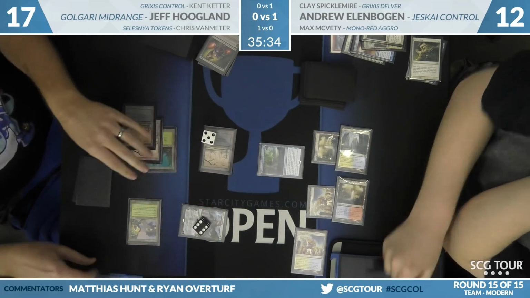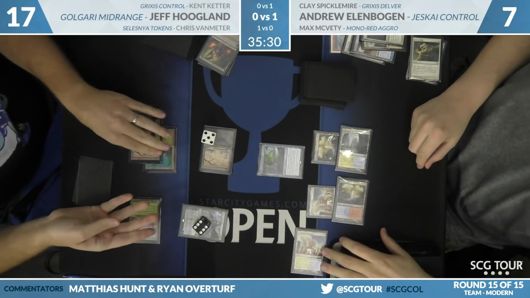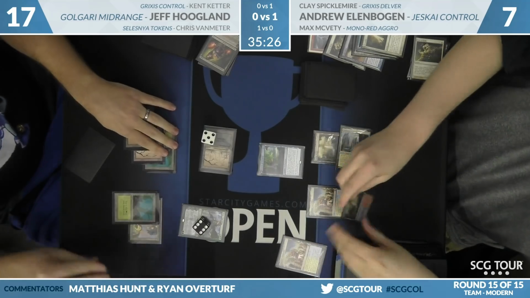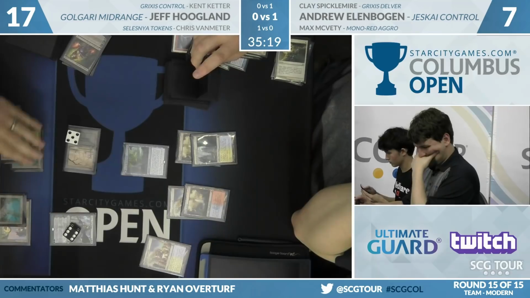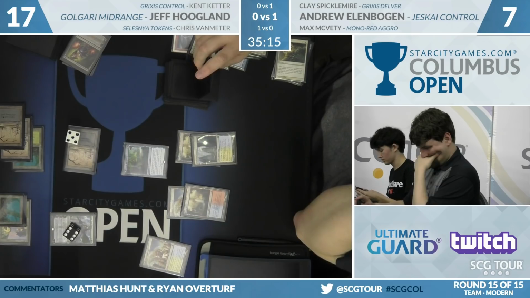Elenbogen down to 7. Resolved Planeswalkers are a pretty big problem for the Jeskai deck. Pretty high pressure on Elenbogen to produce exactly Teferi on this turn, just to push that Planeswalker down. And one thing that I remember you've said before that you really like out of Golgari is that it gets to play so many copies of the card Treetop Village.